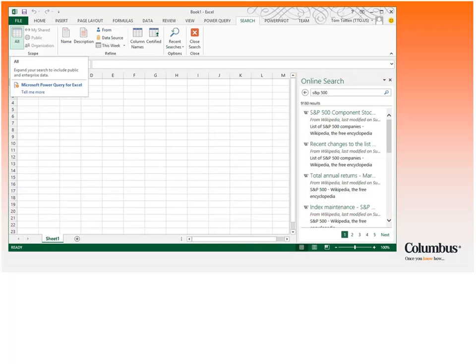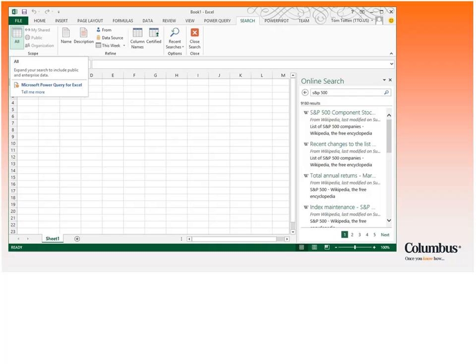She decides to start with a search for the S&P 500, which she thinks is a good cross-section of the stock market. If she can find a list and associated data, she believes she can create reports that'll be interesting and representative. To her surprise, all sorts of results show up in the online search pane. The first result for her online search is a listing of the S&P 500 components from a web page on Wikipedia.